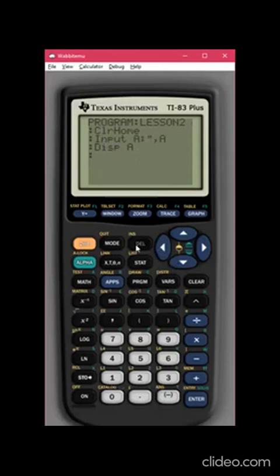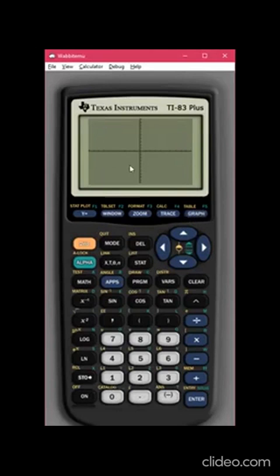One of the other functions of this Input command is actually on the graph screen. Now, in order to see the graph screen in a program, we have to go to Input Output and press 4, DispGraph. This command literally just does the same thing as pressing the graph key.